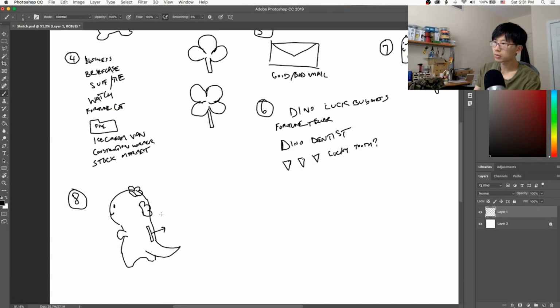Basically somebody suggested, what if it was a dinosaur and he had removable spines or something, and those spines could have markers on them to determine a luck component. Now, during this whole time, I did not know exactly how I was going to incorporate the word business. Sometimes these things don't always mesh together that well, and my workaround for that was I just ended up giving my figure a tie, like a business tie.